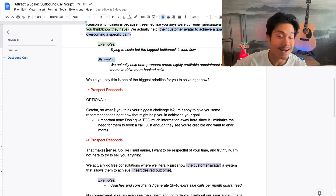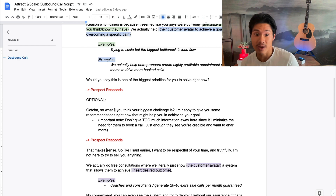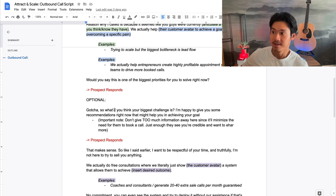The reason you want to ask this is to generate more credibility. A lot of the time if you tell someone 'hey I can help you achieve X, Y, and Z,' because they don't know who you are and they're skeptical, they might not take your word for it. By asking 'what is your biggest challenge — let me give you some recommendations right now,' you can actually gain credibility by giving them assistance then and there. This relies on you being knowledgeable enough that if they say 'my biggest issue is scaling lead generation,' you can provide an effective answer. You can only gain credibility if you can walk the talk.